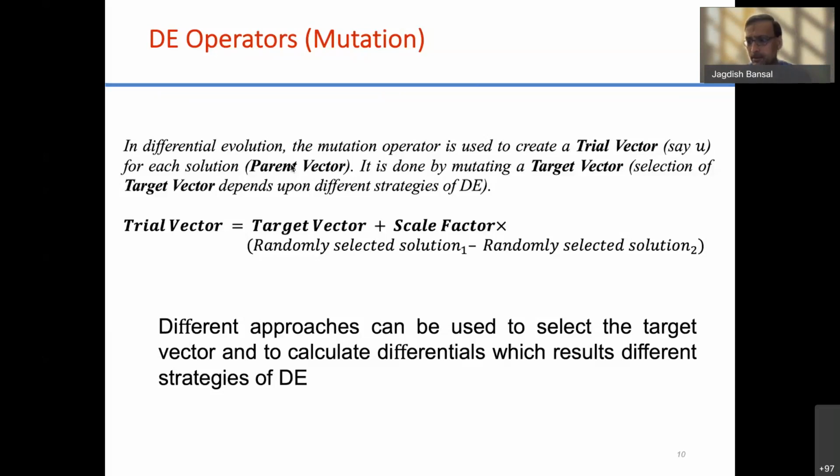Now what happens? The mother cannot be generated with the help of the parent. Otherwise, the father properties will be there in the mother, and therefore no much improvement you can expect in the children. In the child, you cannot expect much improvement, and therefore for a father, the mother is generated based on some other vector, and that other vector is called the target vector. I hope you got my point, that why this target vector is selected different from the parent vector, different from the father, so that the new features, new genes can come, new chromosomes, new genes, sorry, or new properties, new features can be included in the child.